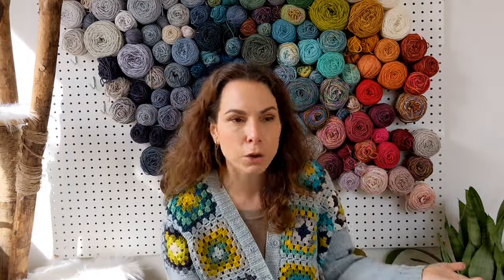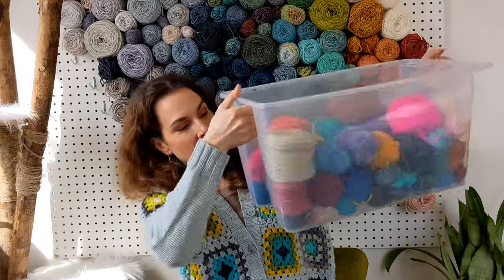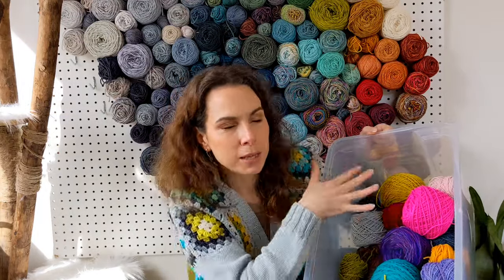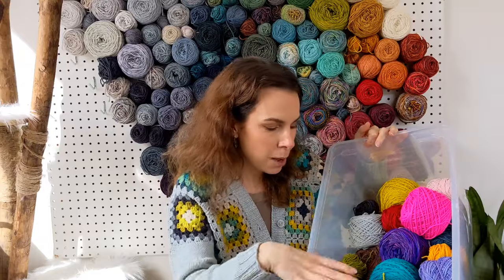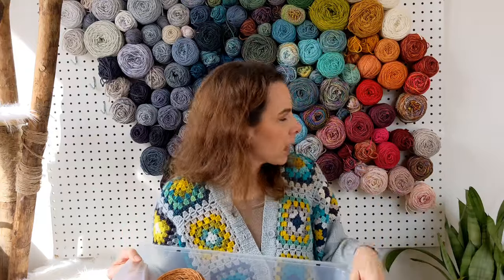The remaining yarn here is almost all worsted and I can't believe the wall is still so full — I took so much off making multiple sweaters and yet it's still completely full. Whenever I do projects like this I start realizing I need certain colors, so I did take a couple of full skeins from my collection to round out the palette. But you just can't believe how full it still is.